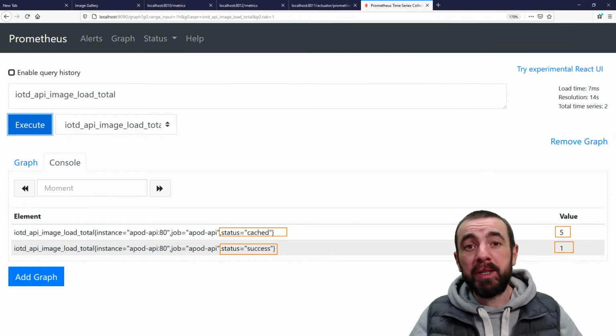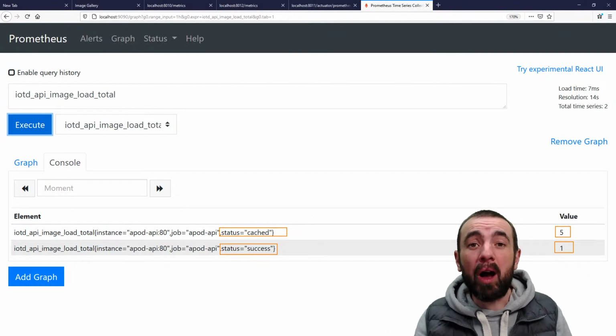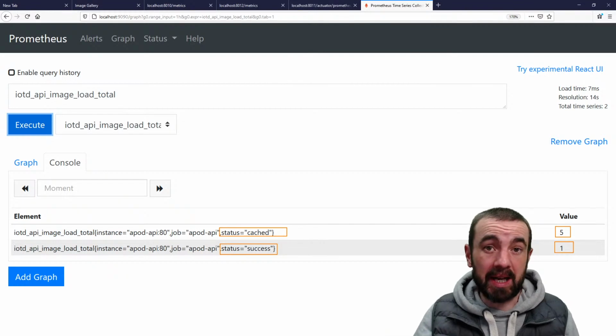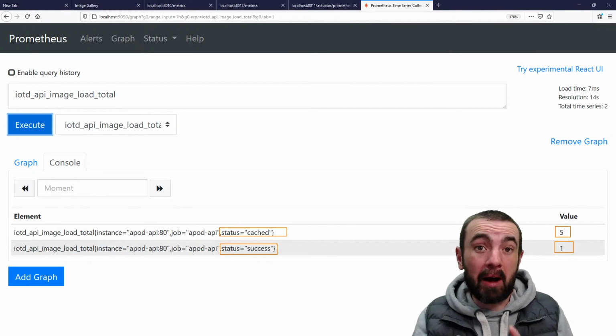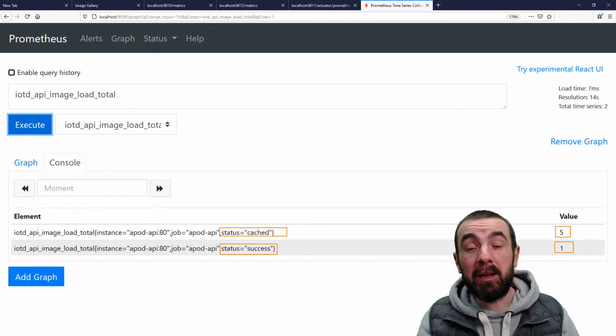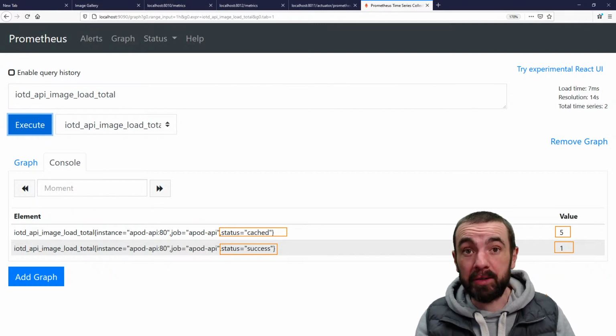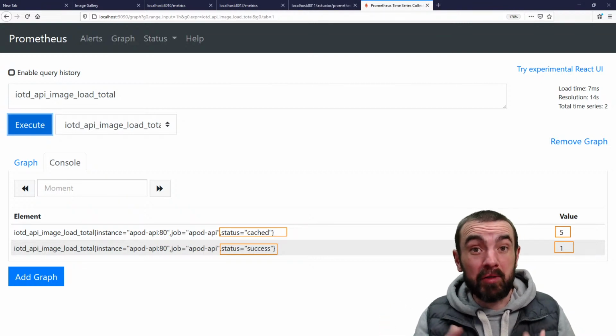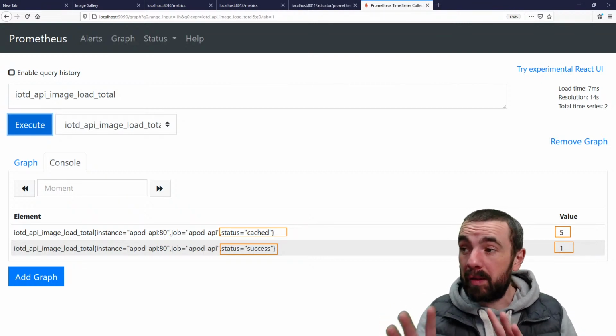So every time someone calls into this API, it will either fetch the response from the NASA API and record this success count, or it will have its own cached response and send that back so it doesn't go to NASA. So this is telling me effectively that the cache is working correctly, because I should only go to NASA once and get my success response, and then every other time I should go to my own local cache, and that's what I'm getting from this counter.